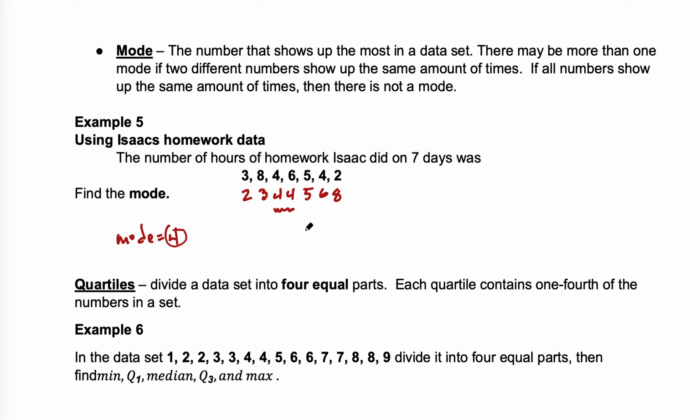Okay, now the last part, the box and whisker plots, which I kind of think are fun to draw. But to be able to draw them, you have to find out a lot of information. And, well, let's just go with it from there. So, box and whisker plots are going to be made with quartiles. And what that means is you're going to break up your numbers into quarters or into 4. So no matter how many numbers you have, you're going to break it up into 4 even parts.